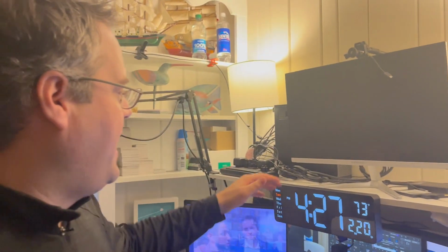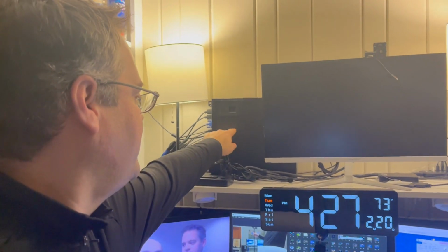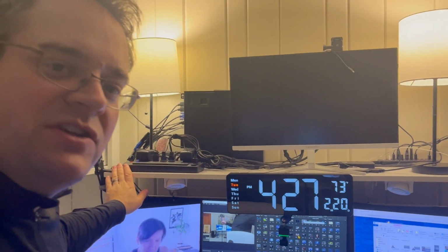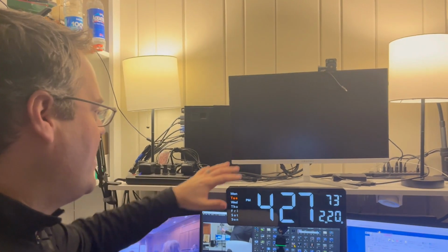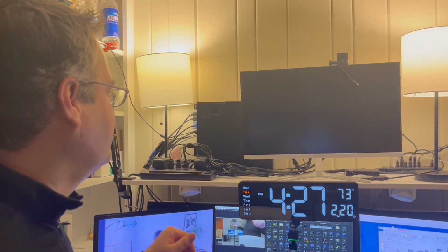And on here, I have my computer back over here. That's the main computer. The main power port here is just in case you have a surge or I was hit by lightning or whatever, just in case you get a power surge in the neighborhood or in your home, you want to protect everything. So this will blow first before it even starts affecting the power of the computer.